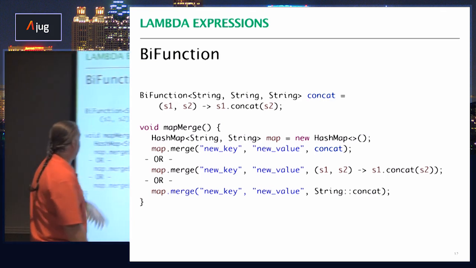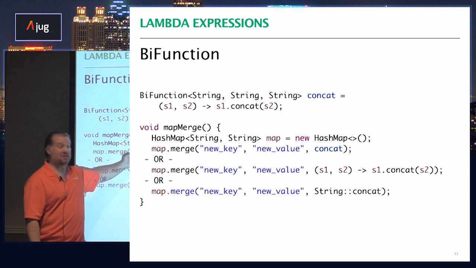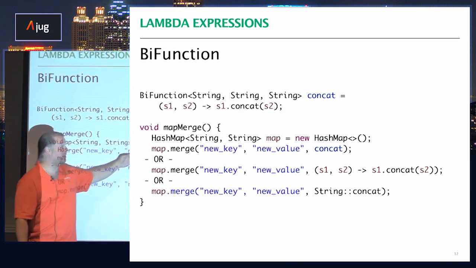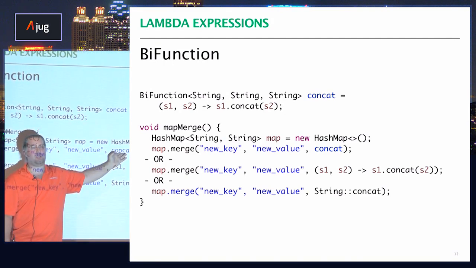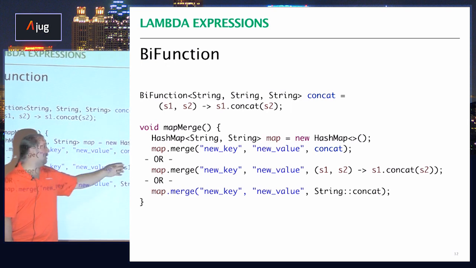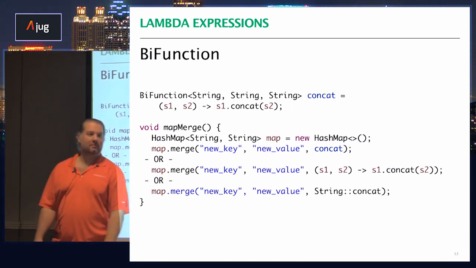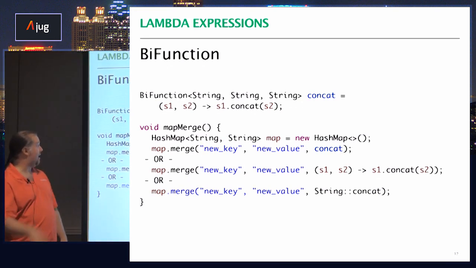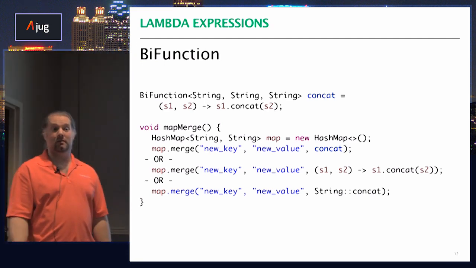What it'll do is look into this hash map and say, does this key exist? If it doesn't, insert and set it equal to this value. If it does, do whatever this functionality describes with this as one parameter and the current value as the other. In my example, I just said, we'll just concat. If it's there already, I'll concat string 1 and string 2 together, and that'll be the new value of the key.